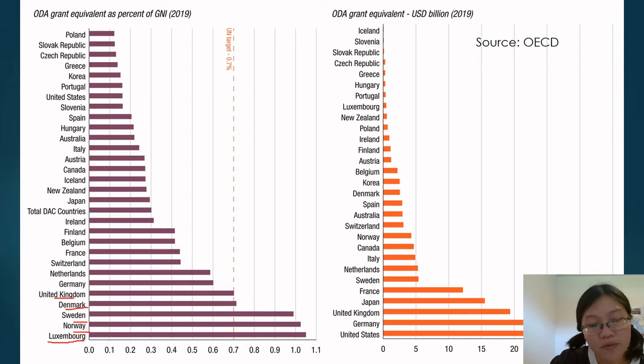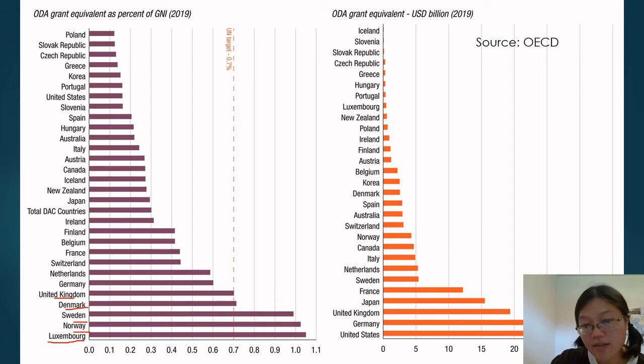So this country, for example, Luxembourg, actually donated more than 1% of its gross national income for development assistance of other countries. And the United Kingdom actually donated 0.7% in 2019 of its gross national income to the other countries. And then the chart on the right-hand side is really talking about the amount of donations, not as a percentage of gross national income. So if you have a high gross national income, even a small percentage will give a large amount of money. This is the case for the United States.